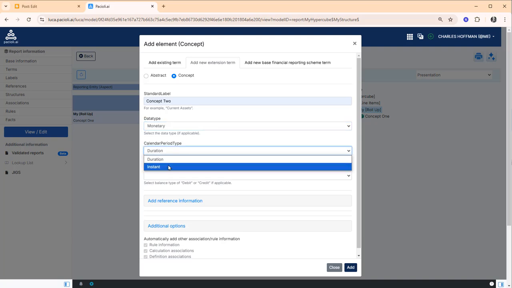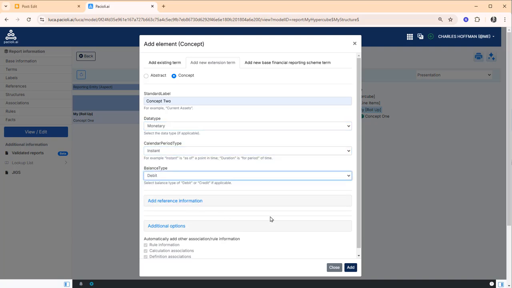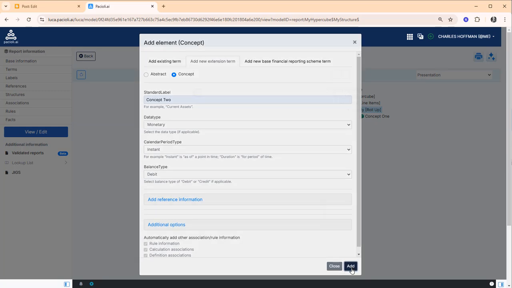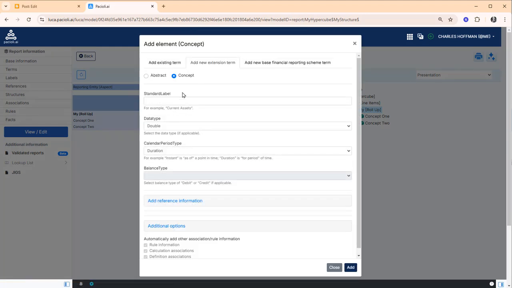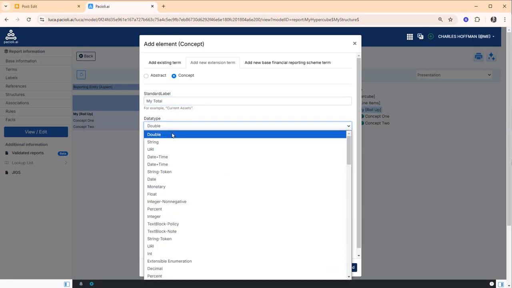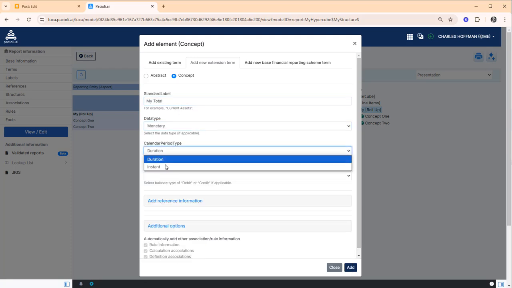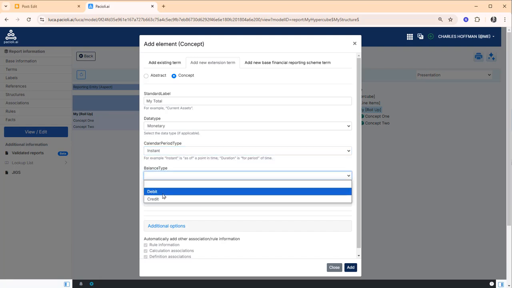Monetary, instant, and debit. I'm going to add a total, monetary, instant, debit.